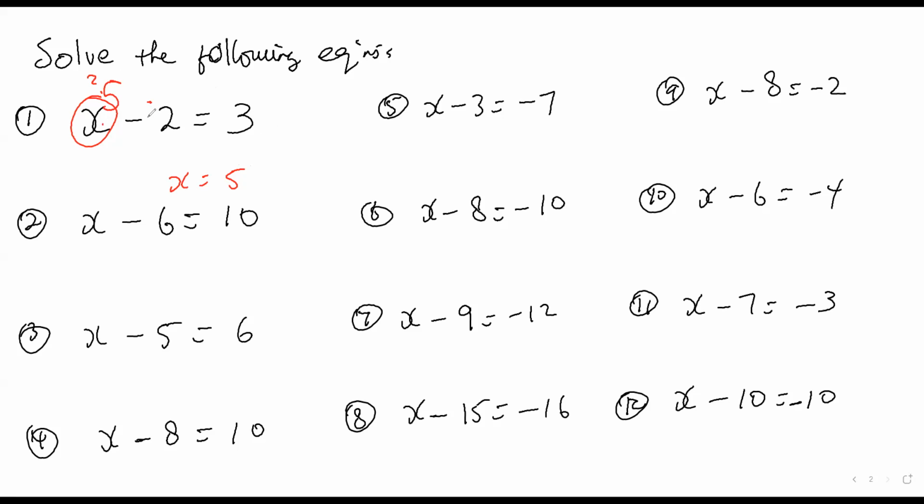When a variable has a number subtracted from it, we add that number on the other side of the equation. So x equals 3 plus 2, x equals 5, right? Point to note again, students. Some students, when doing it, tend to move across the 2, leave the 2 as minus, and change the 3 to be minus instead, right?